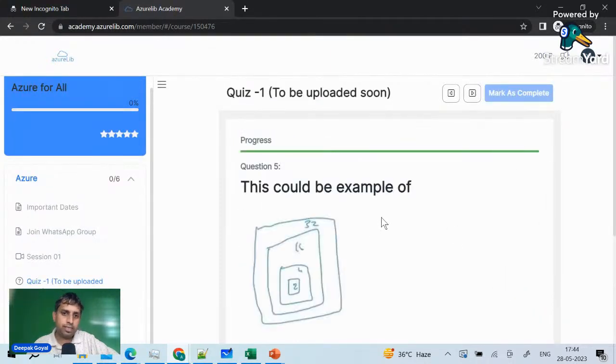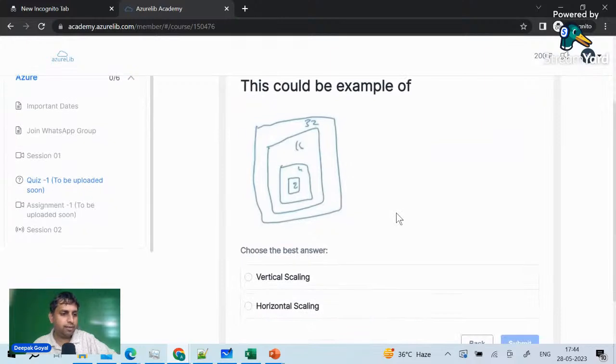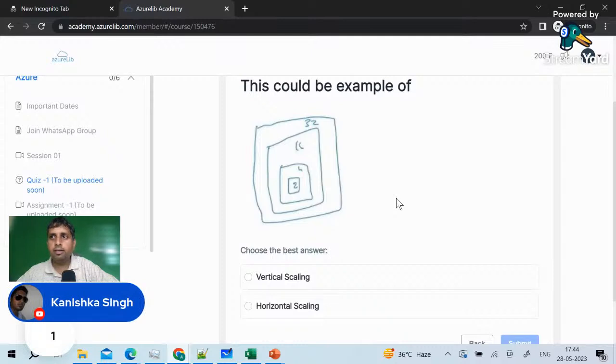Next and the last question is this one. Looks a little interesting. So tell me, this is an example of what? Is this an example of vertical scaling, or is this an example of horizontal scaling? What is this an example of? Looks interesting because yesterday we talked a lot about it. Okay. Kanishka is saying it is vertical scaling. Sambit is saying it's vertical scaling. Sandhya is saying it is horizontal scaling.